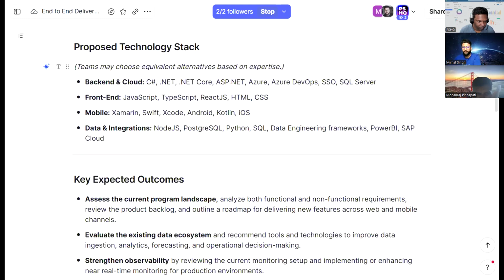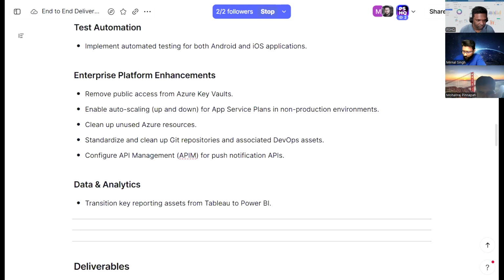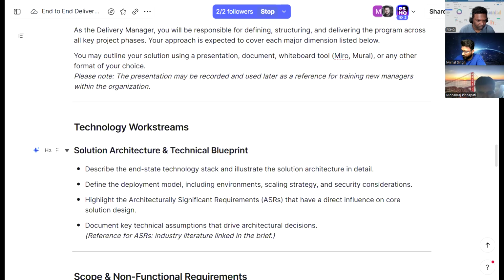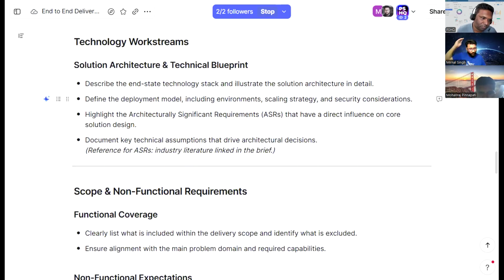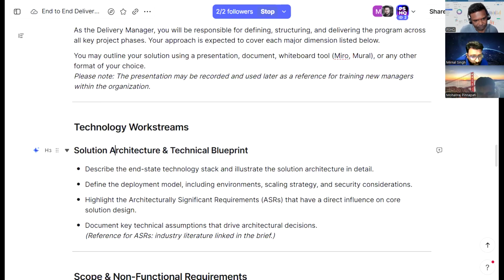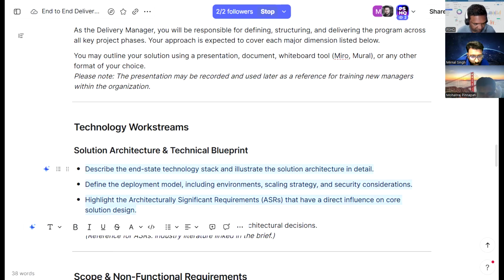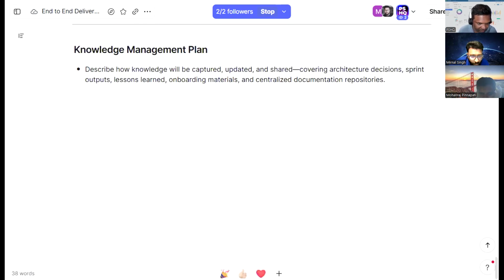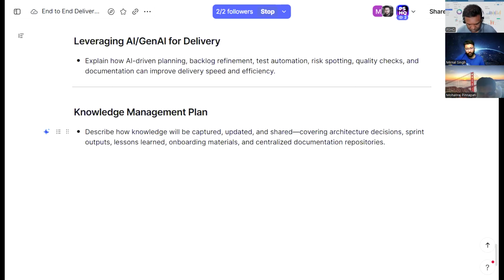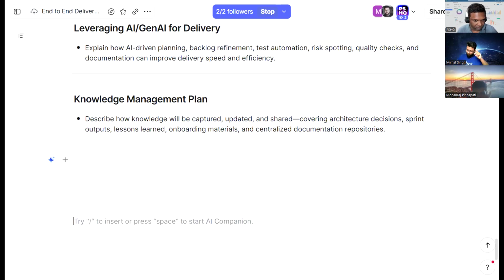So can we start with the first thing, which is this. For each, we will just share our understanding and then we can finalize.